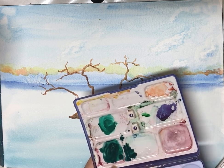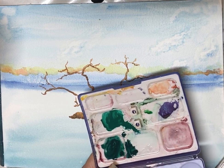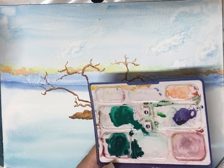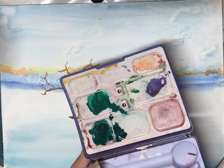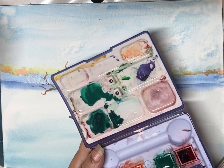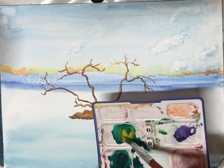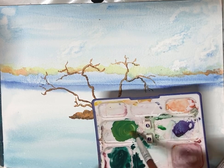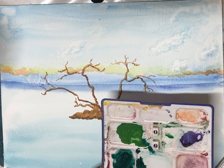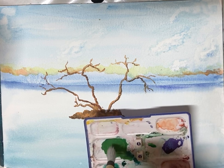The green can get lighter with this yellow or that yellow. This is a cadmium yellow, and the other one is yellow ochre. And I like yellow ochre color on the green better because it's gonna give us more naturalistic green. So these are the two greens that right now I have. We're gonna start with the lighter one.